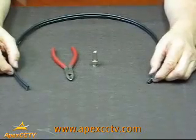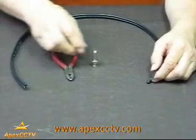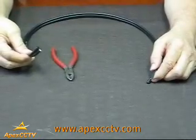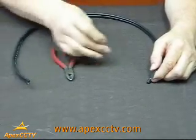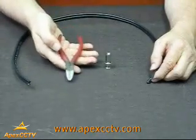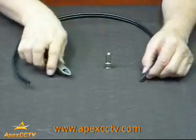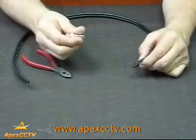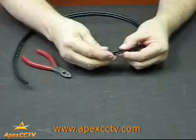All right, today we're going to demonstrate how to apply or put on a BNC screw-on connector on the Siamese cable. The only tool that you really need is a pair of small dykes.